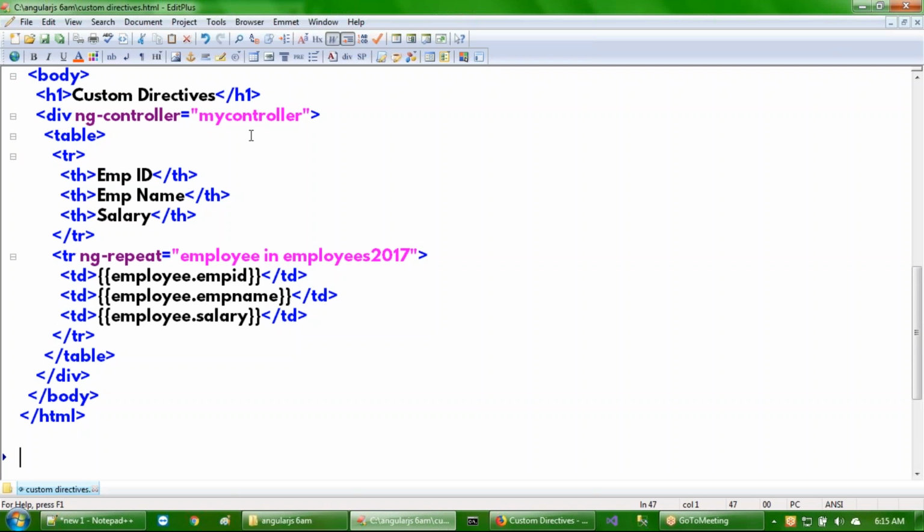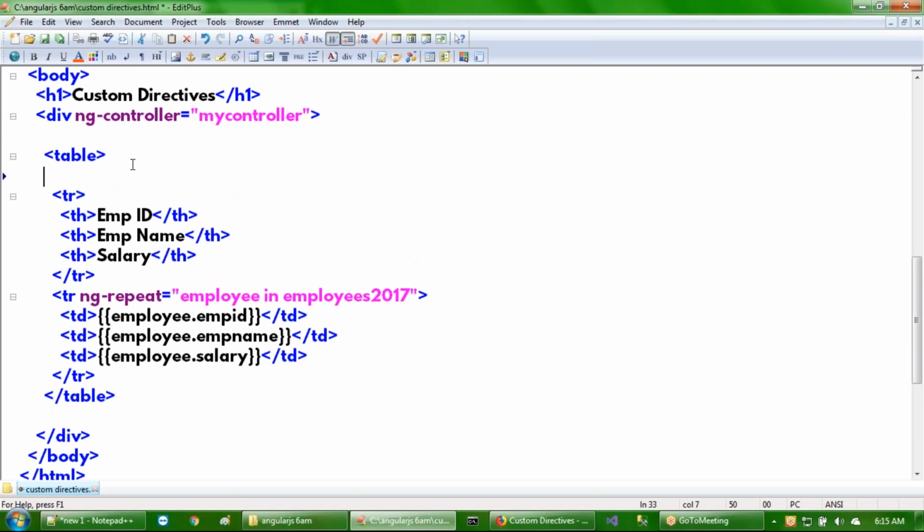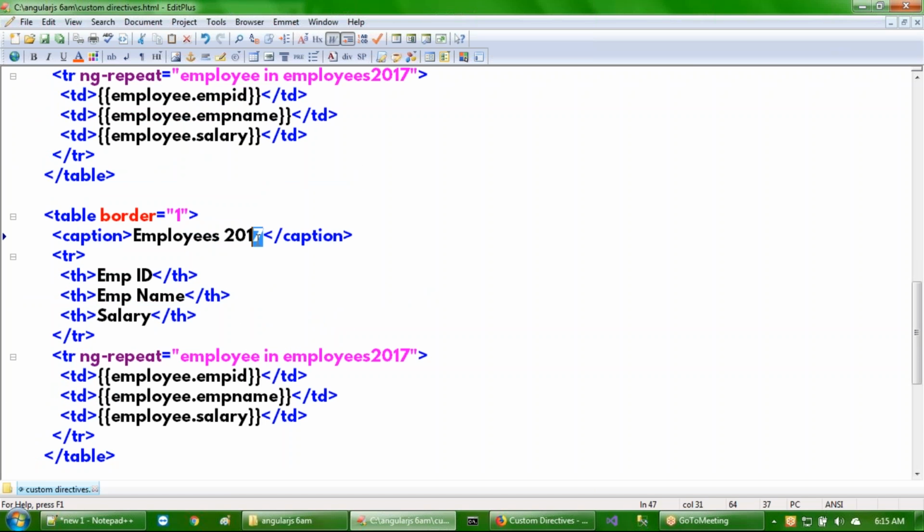Next, same like this, we are going to repeat for 2018. Same code repeats, just the array name changes.